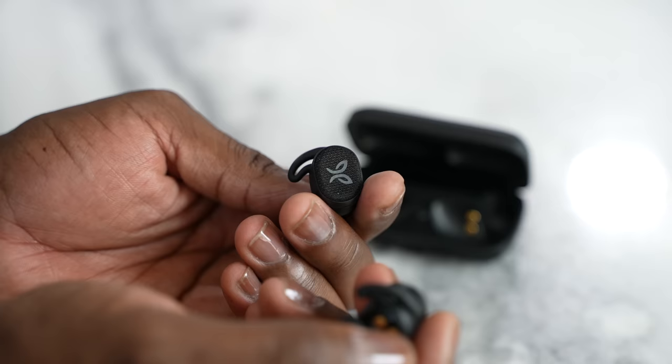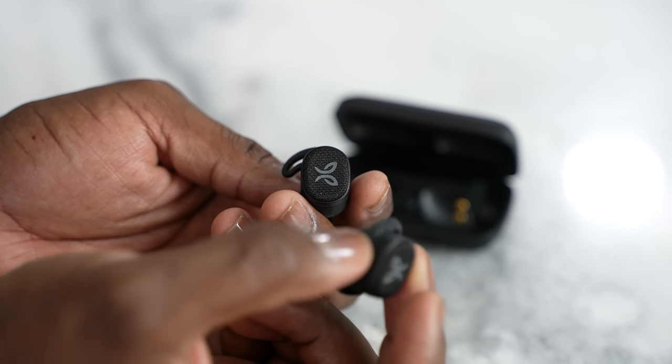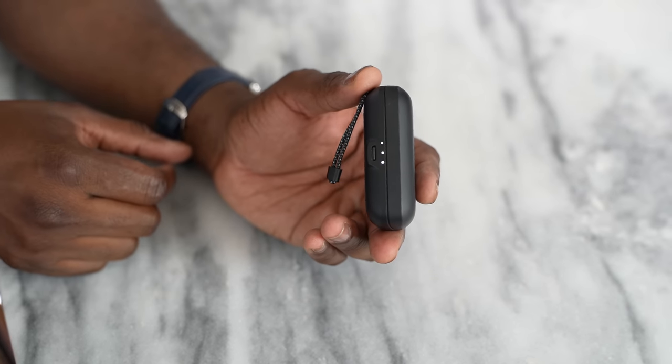Now, when it comes to the audio functionality here, at least the audioscape for this, it's really good. The presets definitely help a lot. I do like to listen to flat, but you can change the presets and you can get a really customized sound signature that fits exactly you. So I do like that from Jaybird, and especially while working out, these are great because they don't fall off. Like, they are really good for that workout routine. So definitely something for you guys to look at. And the only downside to it, I would say, is that it's flat. Music profile is not as great as I would like.